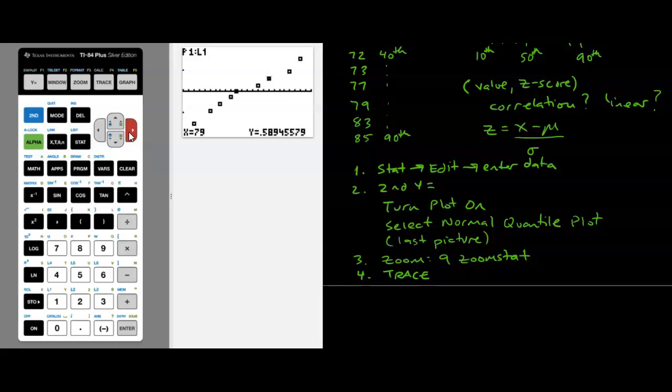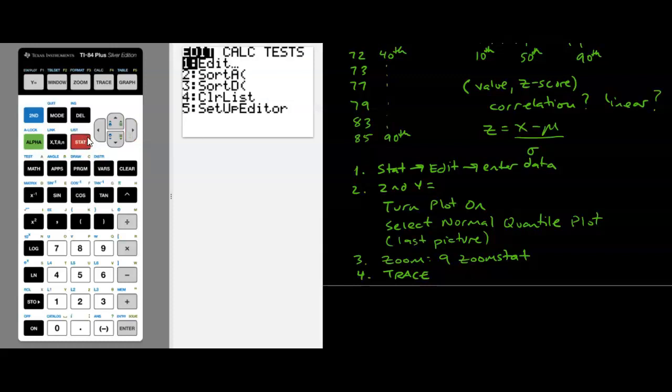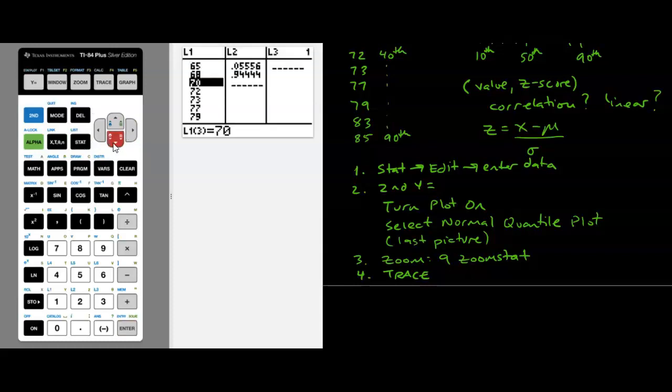Now let me show you what would happen if for some reason we had a normal quantile plot that did not imply the original population was approximately normal. And so what I can do is I can actually create some skewness in my sample by just using the same data that I have right now, and I'm just going to add a bunch of values on the low end. Now this isn't something you're ever going to do, but I'm just trying to illustrate a point here. So let's just pretend for a minute that we had a bunch of 62s that were also part of our sample. And so the only way that this would typically happen is if the original population was maybe skewed a little bit in that direction.